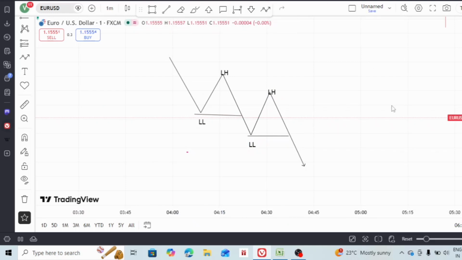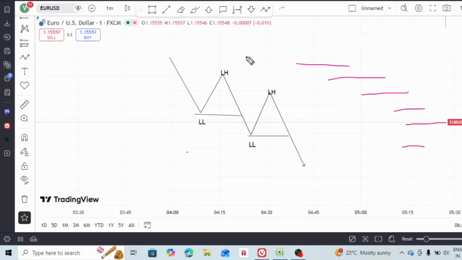So the price is going down over time. You can think of a staircase which is going down, down, down. So this is basically a downtrend. The price is making a lower high and then a lower low, which means that the price is going down right now. So this is considered a downtrend.